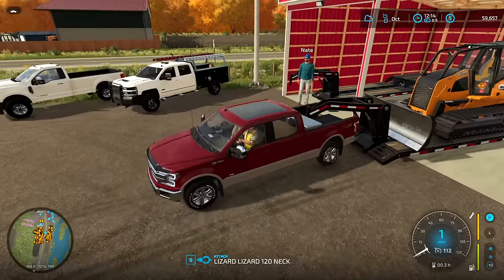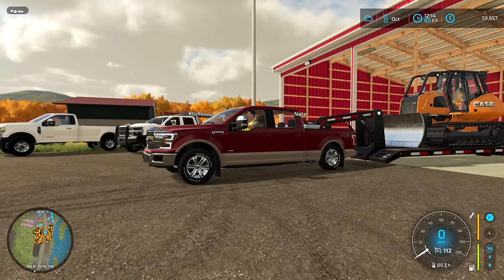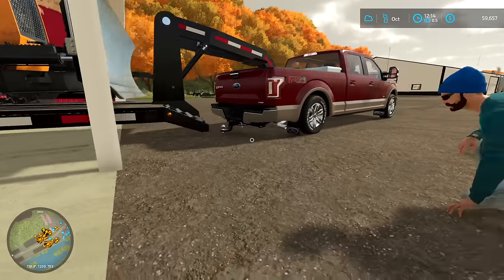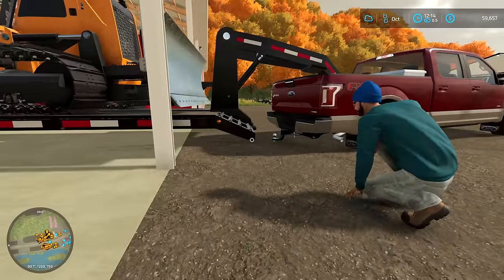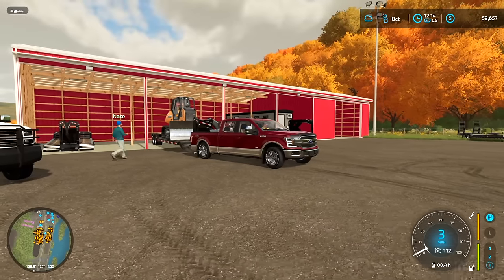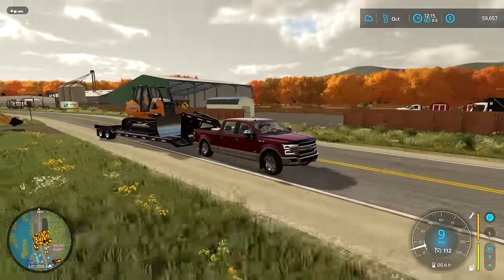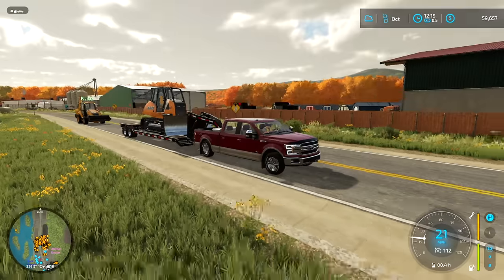Come on back. Okay, pull forward. I don't think the trailer is even off the ground yet. Hit your hydraulics. There we go, Nate. The 150 — she's squatting pretty good. Is my hitch dragging on the ground? My mud flaps are scraping the ground, but the hitch isn't. The hitch is just support. We may put a little indent in the concrete, but we'll be fine. It's got tow mirrors, it can pull anything. She's pulling her. I think Nate's going to owe me lunch. The eco boost — she may be screaming like 7,000 RPM red liner, but she's pulling her.